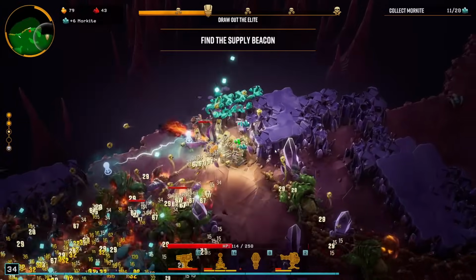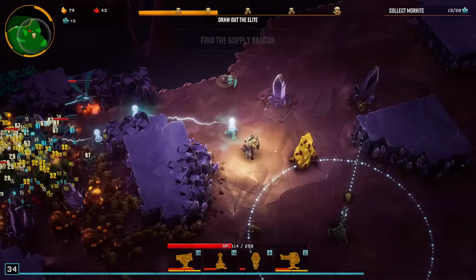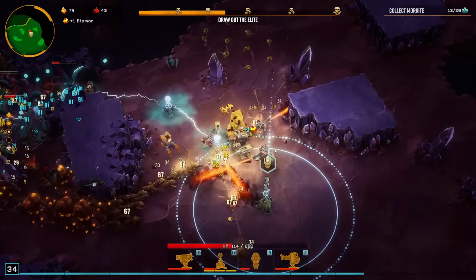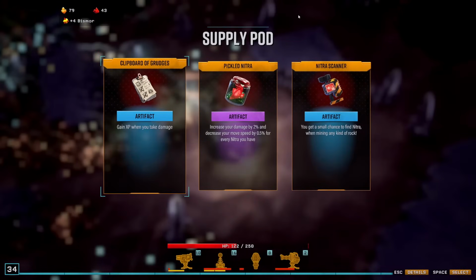Resupply prepared. Clear the landing zone of obstacles. There you go. Delivery of one resupply for you, miner.